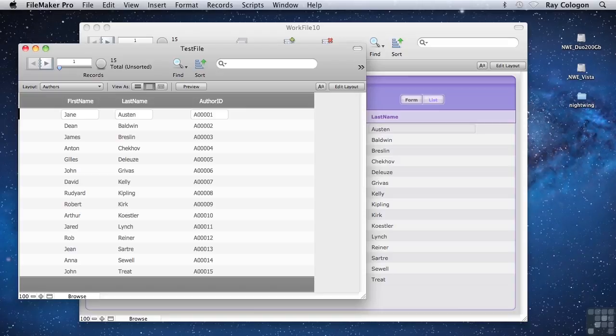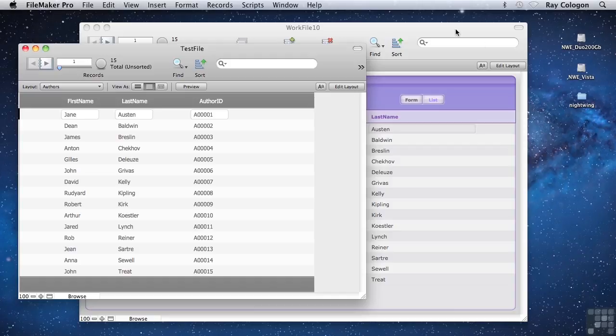For example, you may create a file with layouts that show users just the data that they need to see, and you may have used password security to protect the system. But if someone can create their own file and point it at yours, they may be able to view the data in ways you didn't intend. With this in mind, an important feature of the security systems FileMaker offers is the ability to regulate access between files. Let's take a look at that.